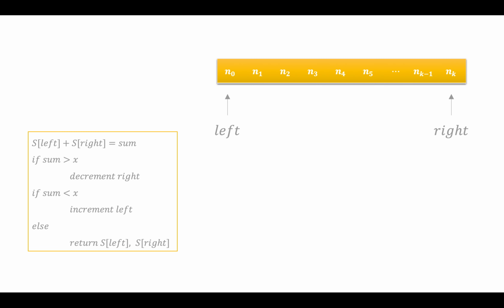So now that we have the set of elements S sorted, let's look at how we can find our two potential elements. The algorithm involves two counters, one starting on the left, the smallest element, and one starting on the right, the largest element, because remember, this list is already sorted. We add the two elements together and compare their sum to our element x. If the sum is greater than x, the right counter is decremented one element to the left. If the sum is smaller than x, the left counter is incremented one element to the right. If the sum is neither smaller nor greater than x, then it is equal to x, and the algorithm will return the two values. So let's just look at an example and see how it works.